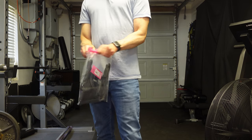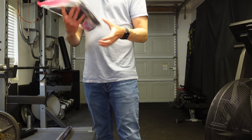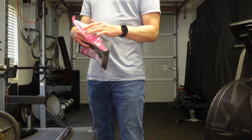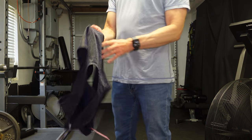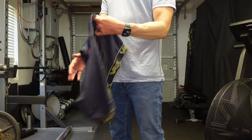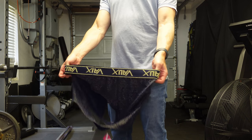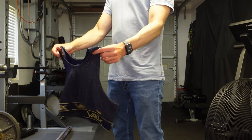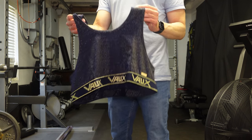I also got this matching top — it's more of a crop top. It is the VAUX Mirage crop top, and I have to say I really just wanted this. This was the main item I wanted. That looks big. I can tell the quality is different on this stuff — it's a bit thicker. I don't even know that it's going to fit me, but it fits fine. In the pictures it looked a little bit longer than many other similar items.